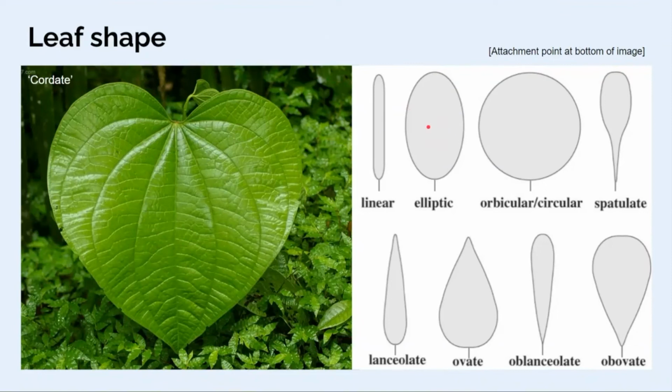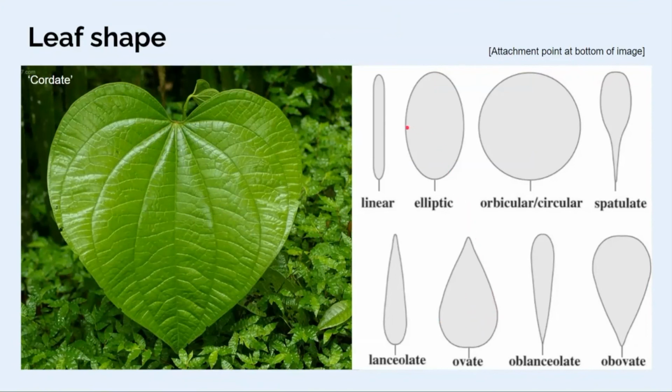So oval, the origin of oval is in egg. So an oval shape, ovate, it's more egg-shaped than a symmetrical compressed circle. So the ovate shape is, by definition, going to have the widest point of the leaf below the middle of the leaf. So we've got the middle about here, and go down a little bit, it's the widest part, makes that an ovate leaf.